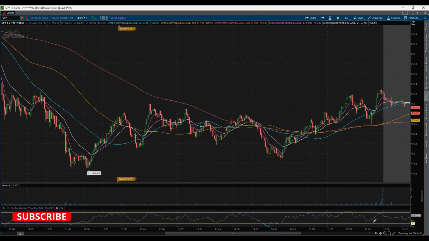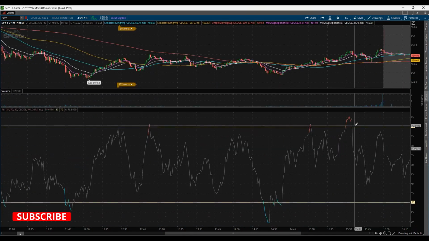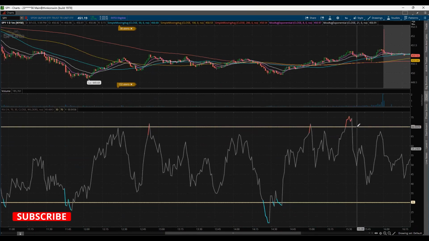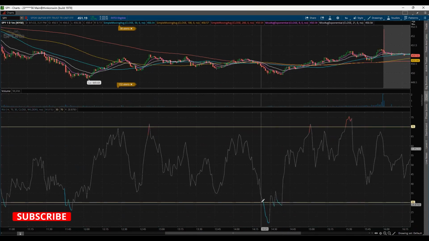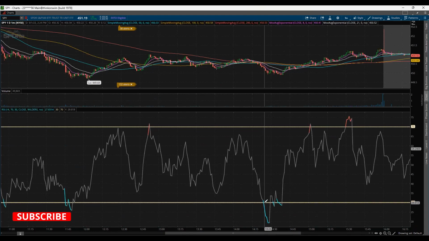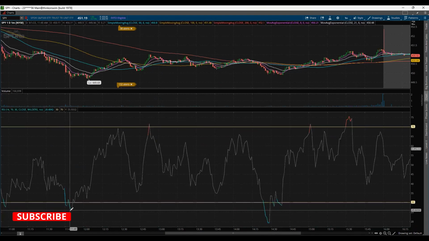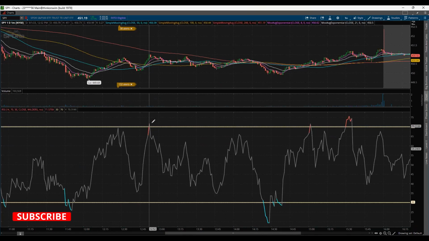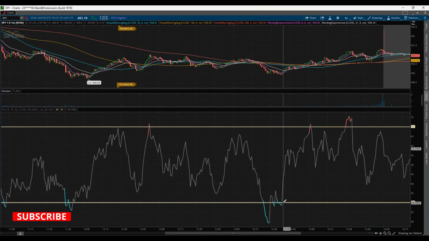So once you do that, you're going to see it. For the RSI, it comes at the bottom. This is the RSI right there at the bottom, the relative strength index. For the RSI, things you need to know. At 70 or above, that means it is overbought. Prepare for a change in direction in the price action. Anytime it hits 70 or above, prepare for a change in the direction of the price action. Anytime it is at 30 or below, it is oversold. Prepare for a change in direction in price action. So as you can see here, oversold below 30, change in the price action; overbought, change in the price action. So 70 or above, overbought; 30 or below, oversold.